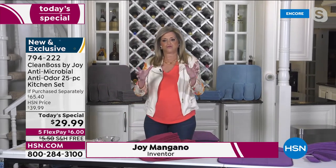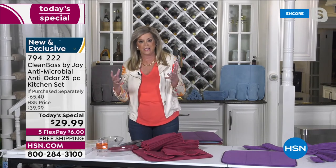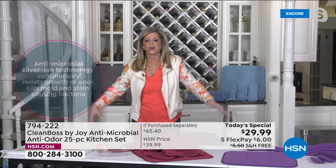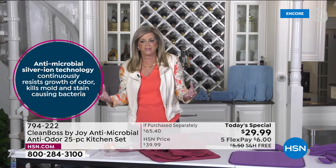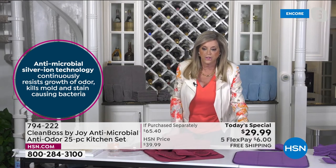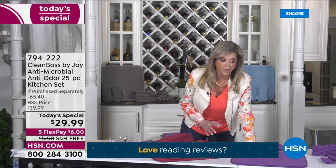I am obsessed with dish drying mats, but now we have it so that no matter how much you put on there, no matter how wet it gets, it sucks it up with natural silver ion technology that inhibits the growth of odor-causing mold and bacteria 24/7, 365 days out of the year, year after year. I keep testing these super sponges. I come back in the morning after the messiest messes and they're dry, and they smell like they're brand new. The actual microfiber cloths are a $30 value, which means you're getting the four super sponges and the dish drying mat that's a foot and a half wide — 16 by 18 inches.